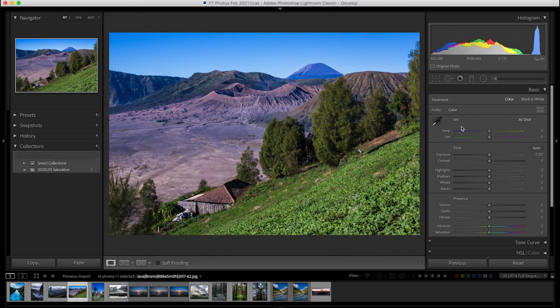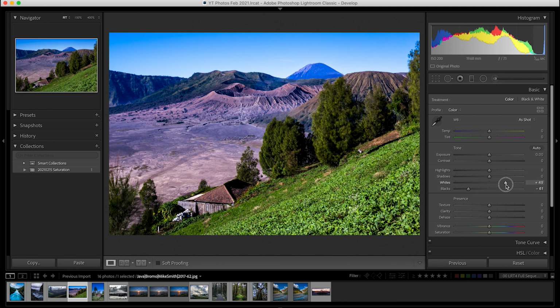You can also change the saturation of your image by changing your contrast slider. The more contrasty you make it, the more saturated your image will appear. This is because it's deepening the darker colors and brightening the lighter colors, giving the appearance of a more saturated photograph. Also, if you change your black and white sliders, pushing the black to the left and the white to the right, this will also increase the contrast, again giving the appearance of the image becoming more saturated.